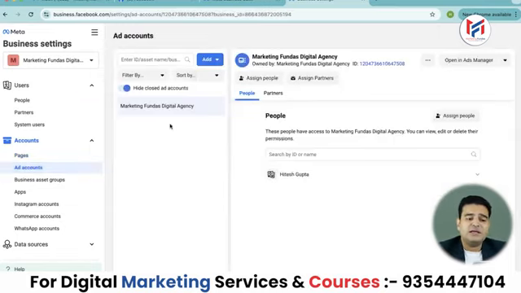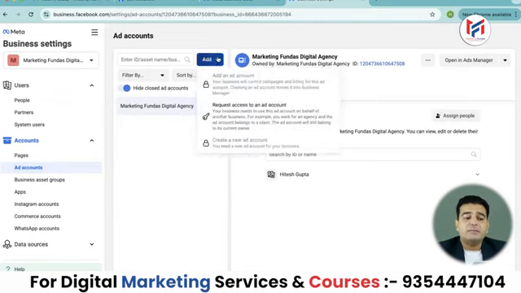We already have an ad account by default here in this section. The option to create multiple ad accounts is not available yet. But if I need to request an account for someone else, for any client, then I can request and get access to that from here. Creating a new ad account or multiple ad accounts will be explained when the tutorials about how to create ad accounts or ad pages are brought to you.